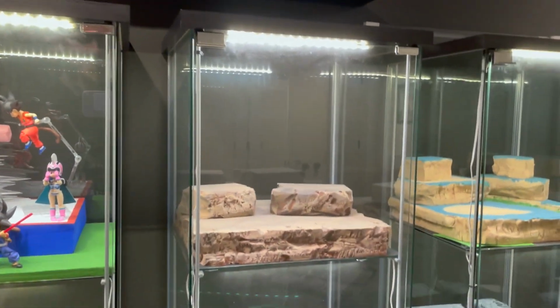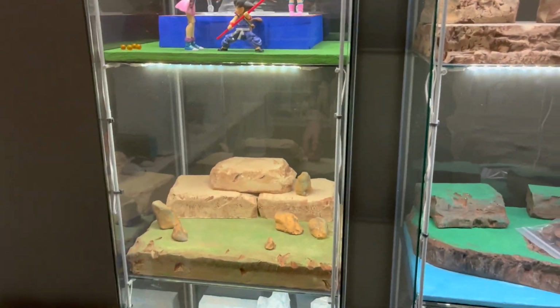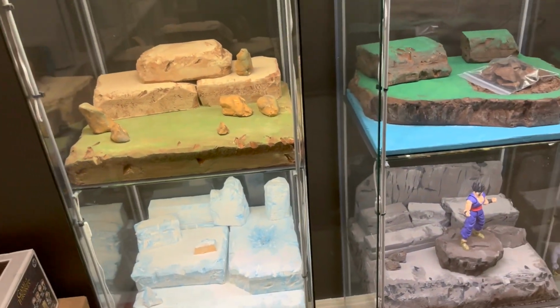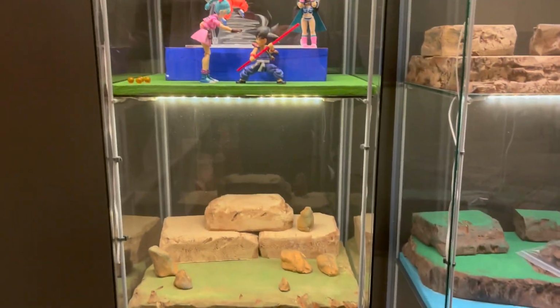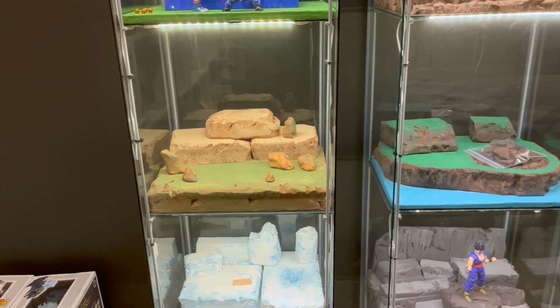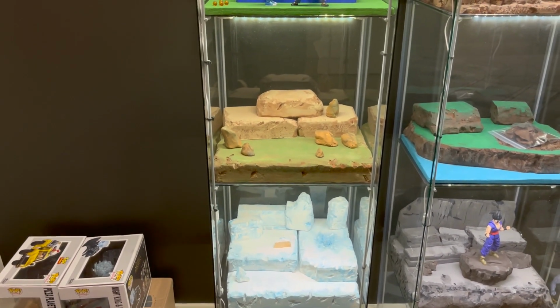So we've got Saiyan Saga, Namek Saga, Android Cell Saga, Buu Saga, Battle of the Gods, Future Trunks, Tournament of Power, and Broly movie. The two that I'm thinking I'm probably gonna keep pretty much the same are actually these two right here. The Broly movie and the Buu Saga. I kind of recently redid them before we took everything down, and I had really liked how they turned out.